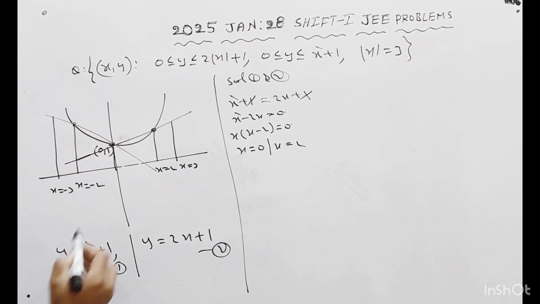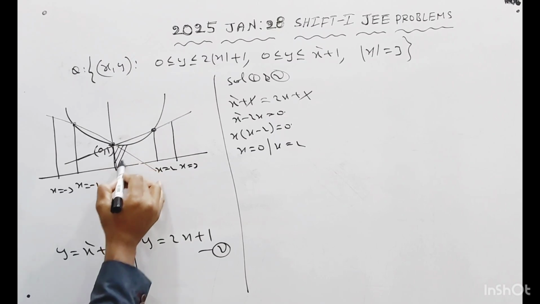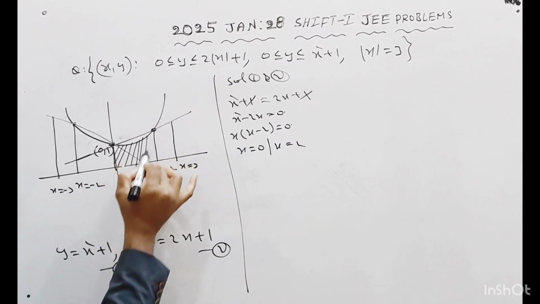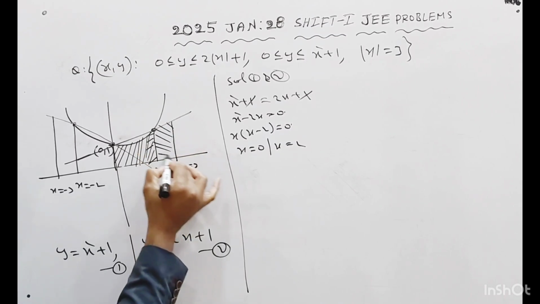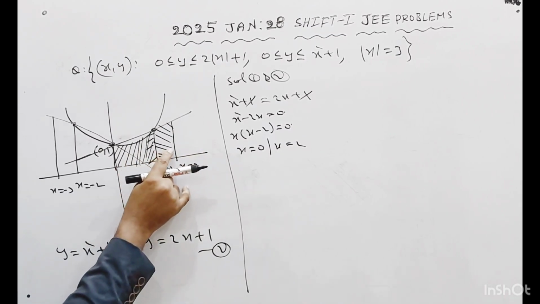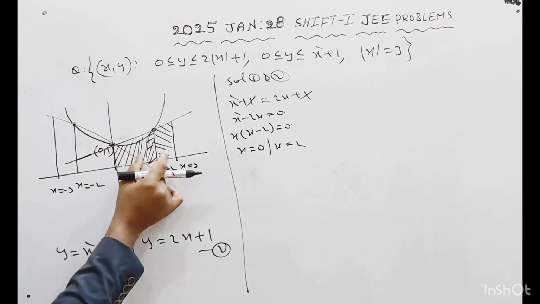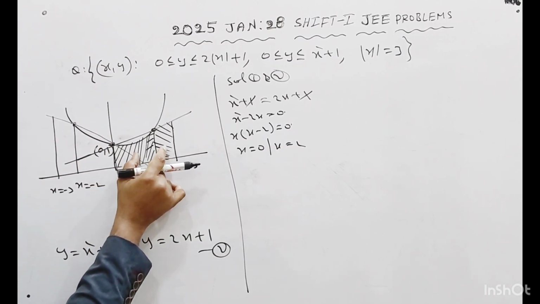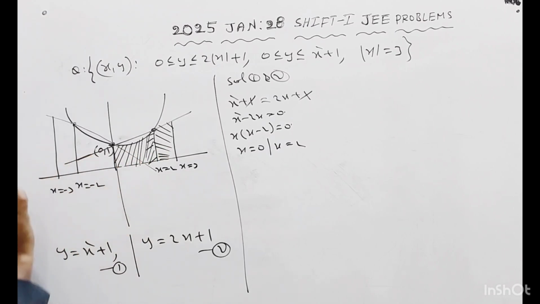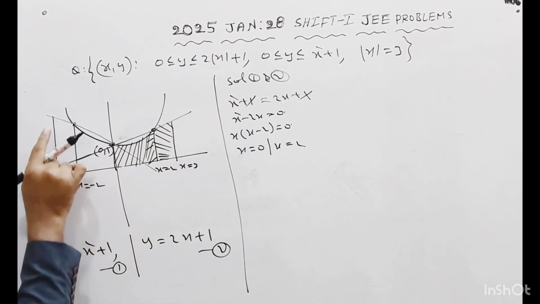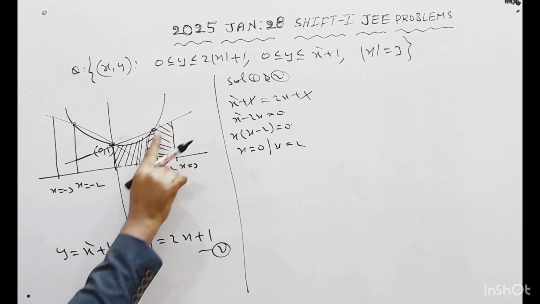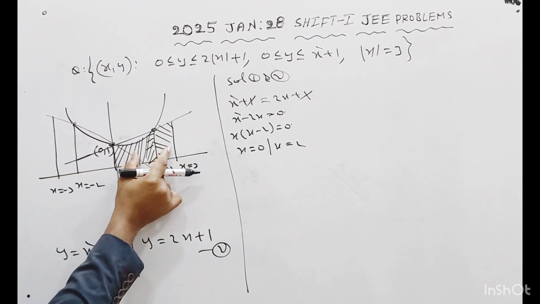Like that. So this entire area, we need to find out. This total area, and this area also, this area plus this area. So this is a symmetric figure. Whatever the area of this region, this region's area and this region's area will be the same. So if you want to calculate the total region area, first you find out the area of this region, then multiply with 2, so that you will get the entire region area.